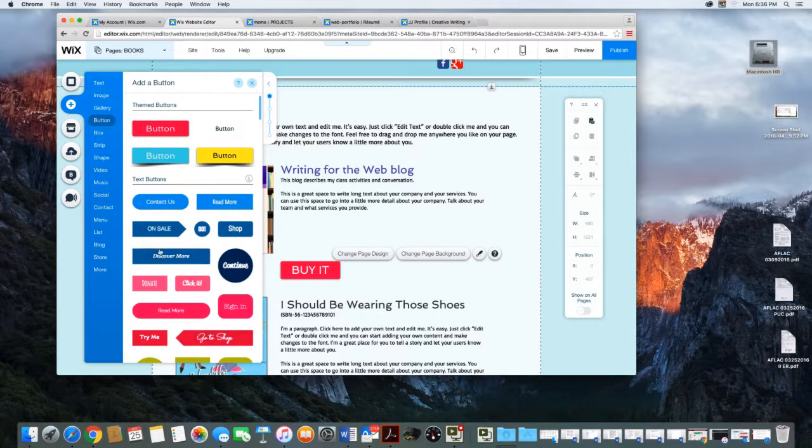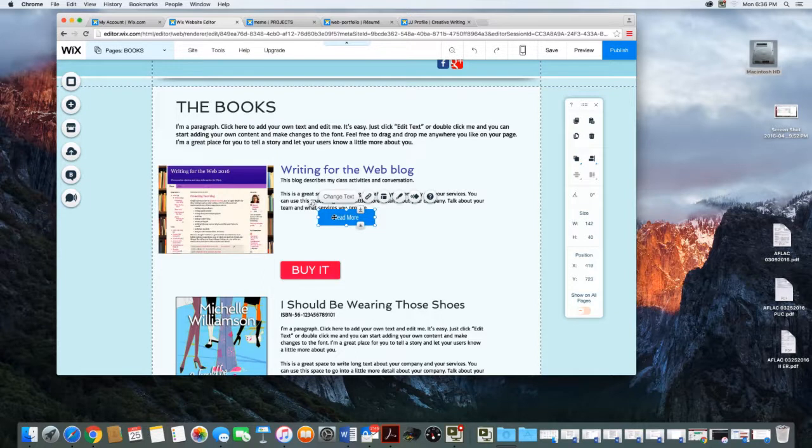Doesn't matter what it says because you can change the text. So maybe I like this, I think the rounded one, or kind of like the look and size of this one here. I will go to this one. I like this one. Okay, so I'll just stick this. Use your line up things to make sure that it's aligned correctly with different things, like that.